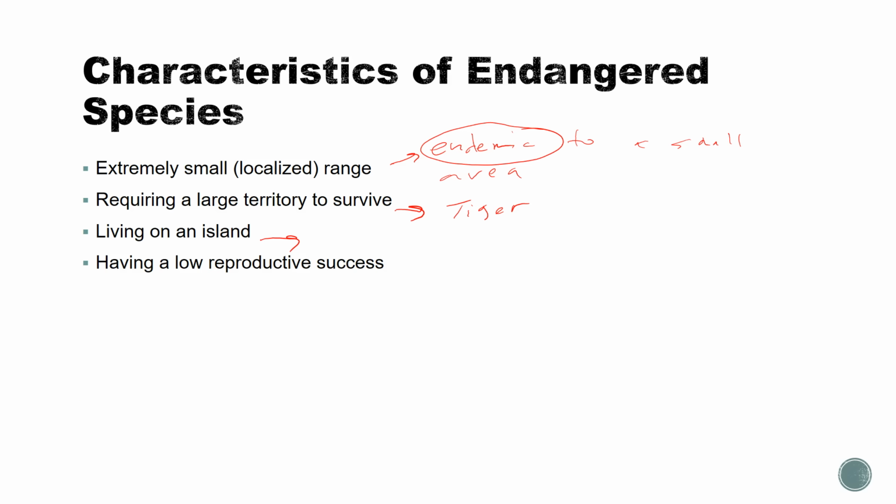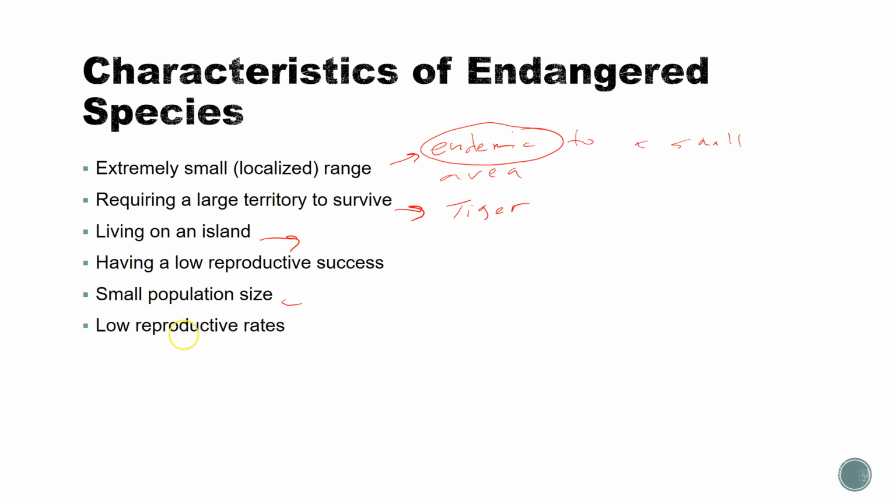Low reproductive success. That just means that they don't tend to repopulate very quickly. Okay, so things like mice, for example, are going to have very little trouble repopulating because they have really, really high reproductive success. Some organisms, pandas are actually one of the examples. That's why we put so much time and energy into helping pandas. They are an example, though, of not having a lot of success with reproduction. Okay, or just a general small population size. In general, big populations are less prone to becoming endangered or extinct than small populations. That's pretty logical.